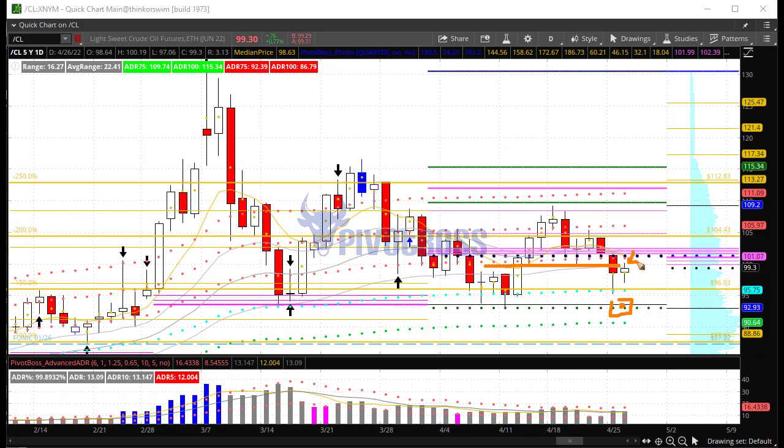The retest of 100 from below here is going to be very important heading into the rest of the day. So that's been resistance throughout the week so far. It's last week's low. We went through it. Now price being defended here on its third rotation so far to begin the week. A failure to get above 100 would suggest a continuation down, likely toward that 93 level ahead. A failure to hold below 100, so if price starts to pop back above it, would suggest a move back toward 104, 105 yet again. So right now 100 remains the key level to watch early in the day.